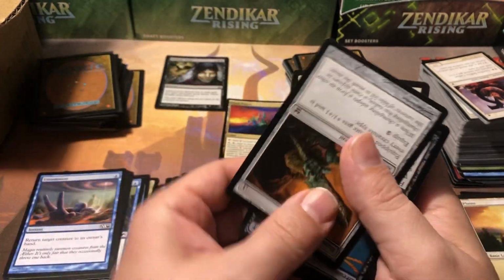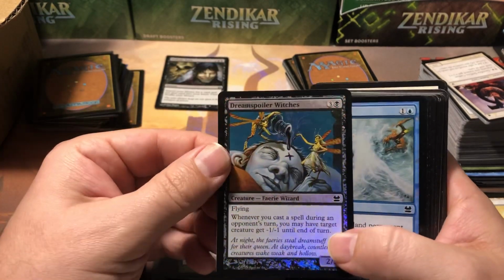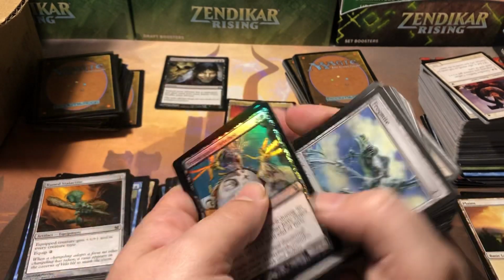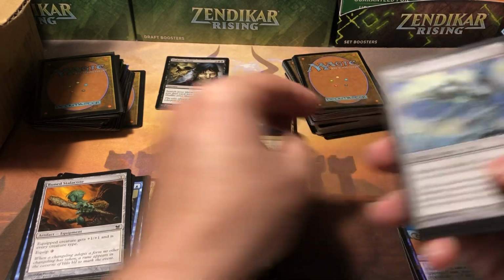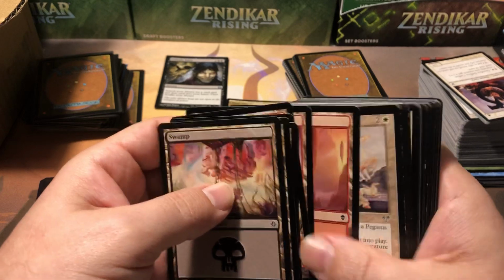Oh, we got a foil from a Master set too. Nice. Dream Spoiler Witches. Yeah, and an Echoing Truth. A couple foils. Not sure if they're going to be worth anything. Probably not, but we'll put them over here. We'll make a foil pile. So, yeah, there's some interesting stuff in this one.